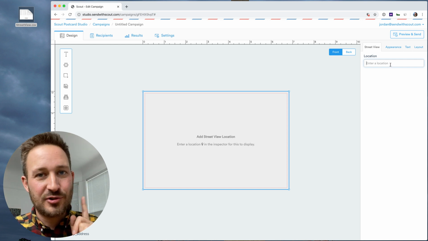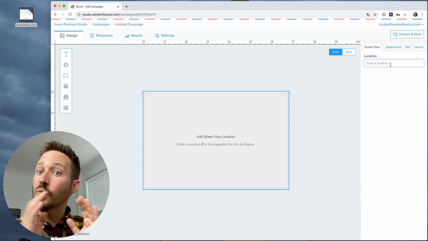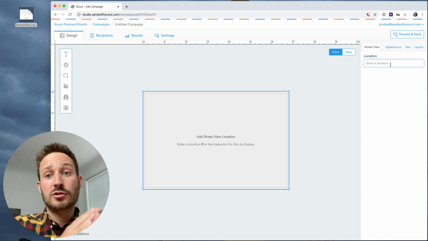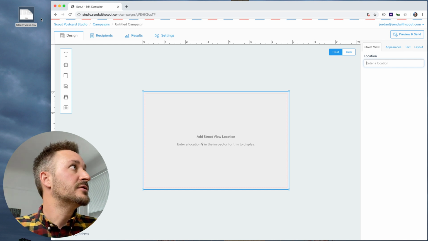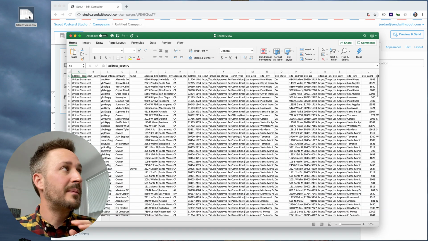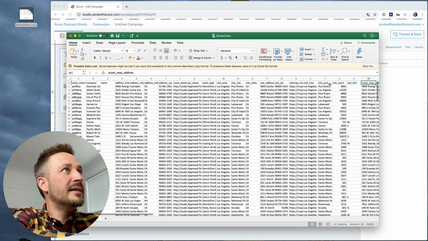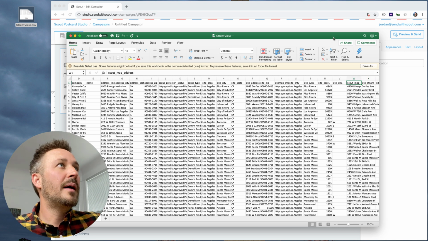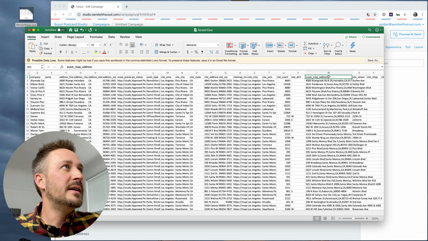Now here's the trick. I can type in a static location if I want. So if I just want to show one Street View image to anyone, it's nice because I can just sort of pull that up. But I don't want to do that. I want to show a unique picture of every single home and every postcard. So this is where I'm going to open up our list here. So what I did is I did something kind of not super fancy, but I put all of the addresses data in a single column. And I don't have to do that. There's another kind of way around this, but it just makes it easier for using variables.